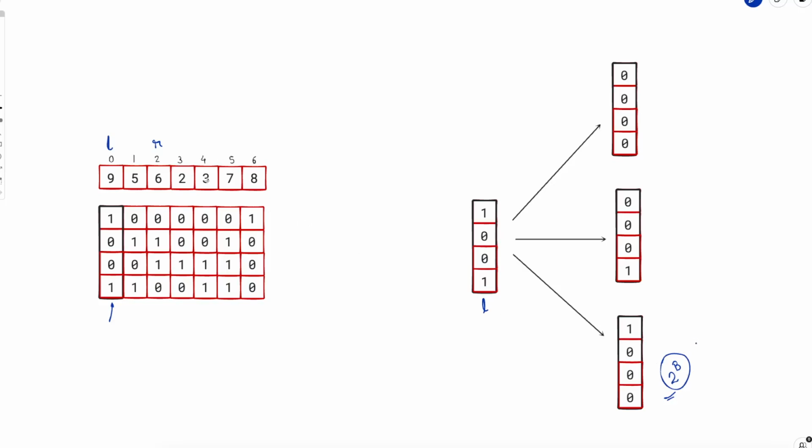You had order n square before, but now instead of iterating over r, you are saying I will iterate over all these 2 power b values, and these 2 power b values will be bigger than r in most of the scenarios, right? So this will not work. And the second problem with this approach is we are not sure which of these values are feasible. You have this array, right? Among these distinct 2 power b values, which of them you will get by doing bitwise AND is something you need to check as well.